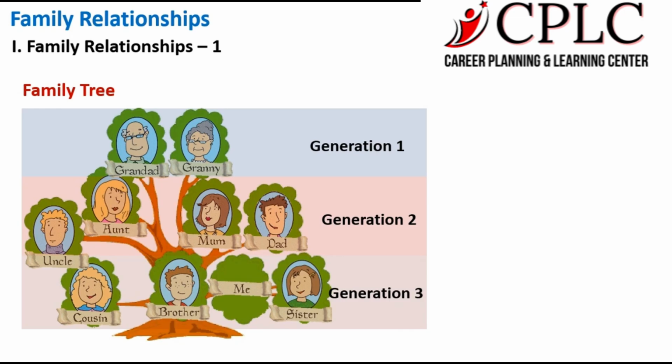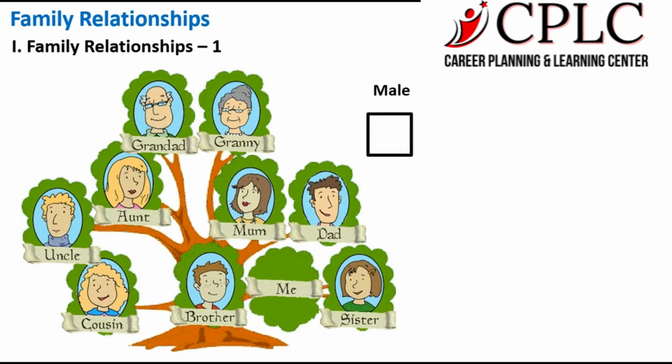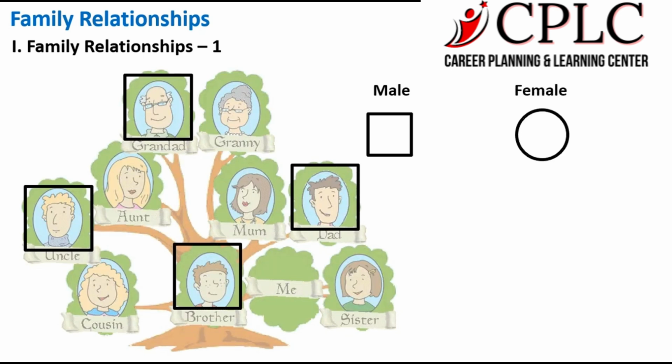Now the first representation that we are supposed to look is going to be a gender specific representation. So all the male characters, if you come across any, henceforth will be represented by a square block, and all the female characters will be represented by the circle. So these are going to be certain types of representation, the symbolic representation that we have to learn.